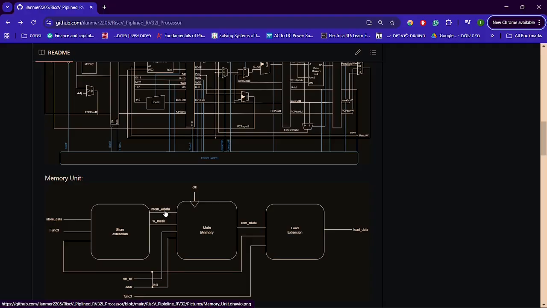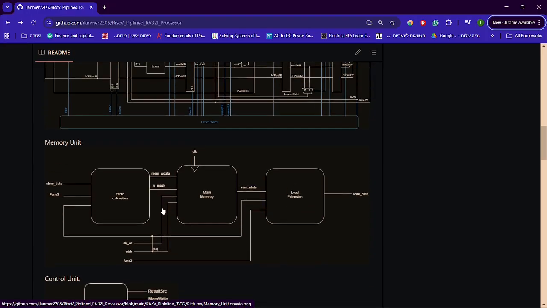We shift the byte in the store data a number of places based on where we want to save it. So that's how the store extension is implemented.